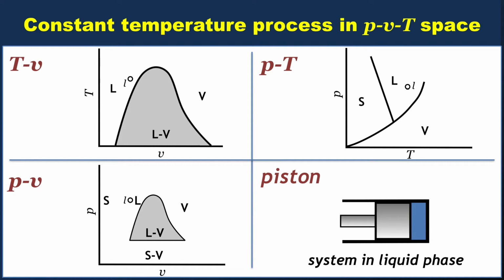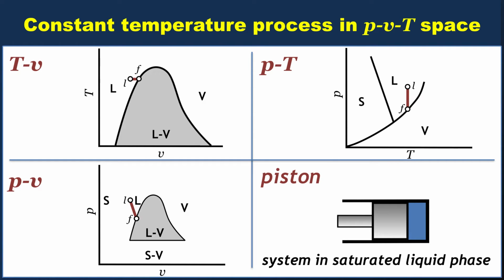So we start expanding the piston barely. It's still liquid, so still mostly incompressible. It's horizontal motion on the TV plot and vertical motion on the PT plot. Both of those make sense because we fixed the temperature to be constant. The only one with an interesting slope is on the PV plot, where we can see it's now sloped down and to the right. That's because we have to lower the pressure if we fix the temperature and we're allowing the liquid to expand, as you can see from the fact that the specific volume increases for a closed system.